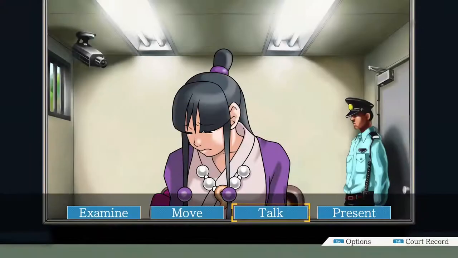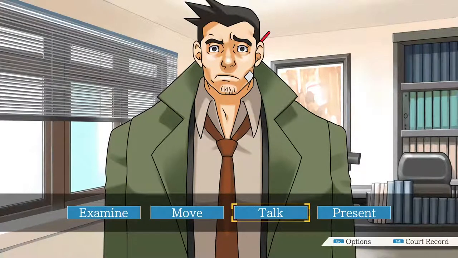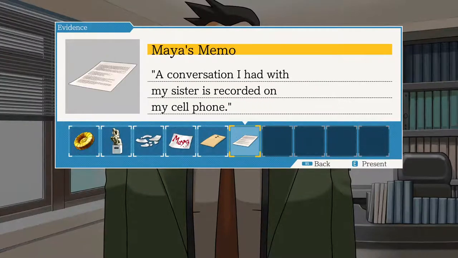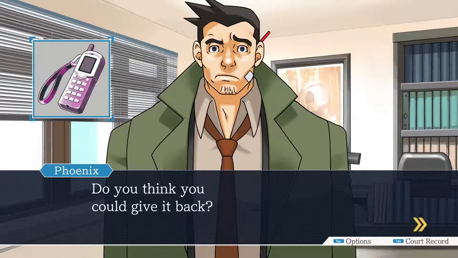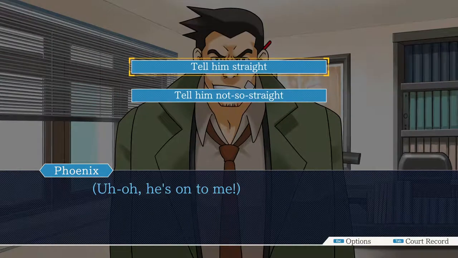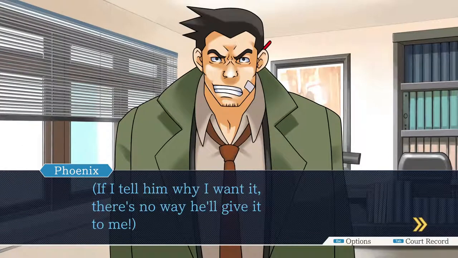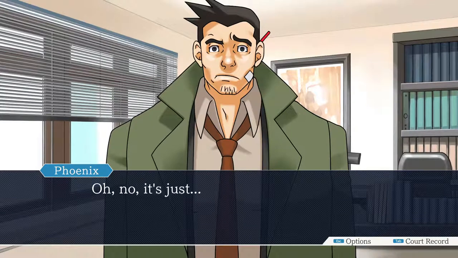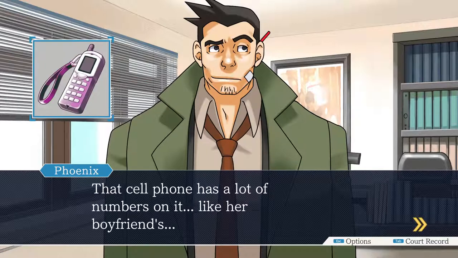Okay, so we're done with that. We need to move. First, we're gonna go back here. We're gonna present that. Tell him straight. I know nothing, pal.